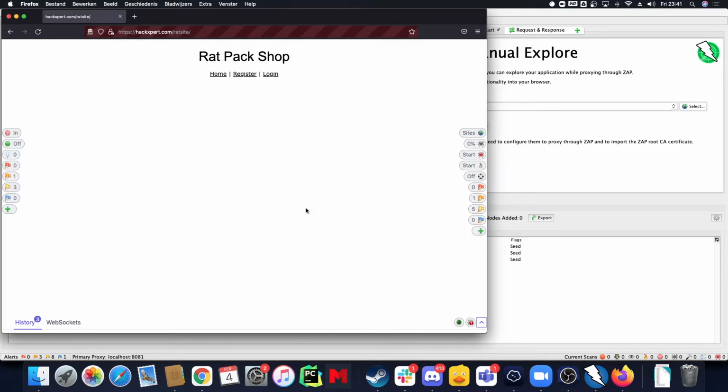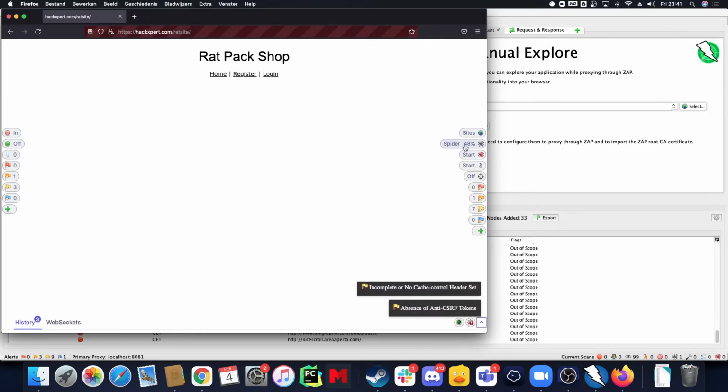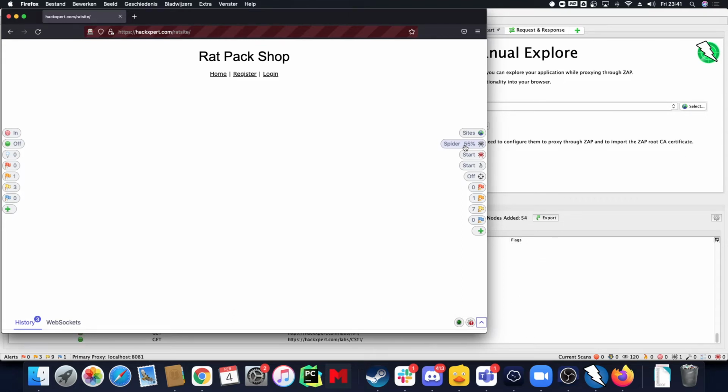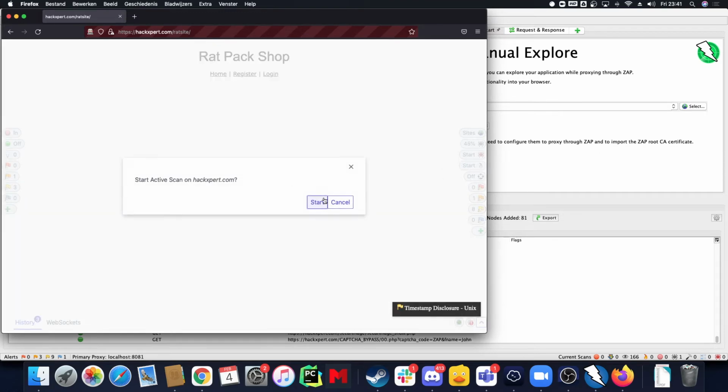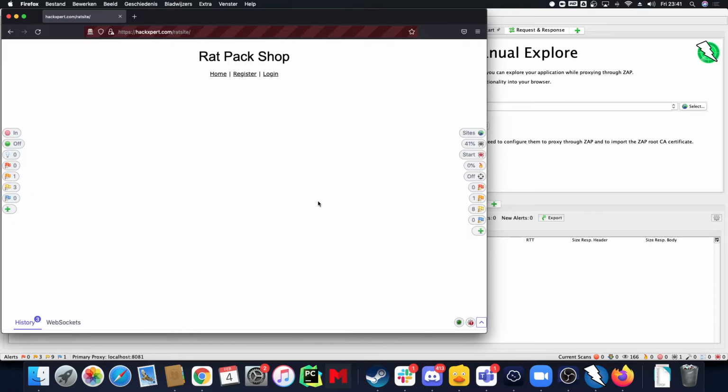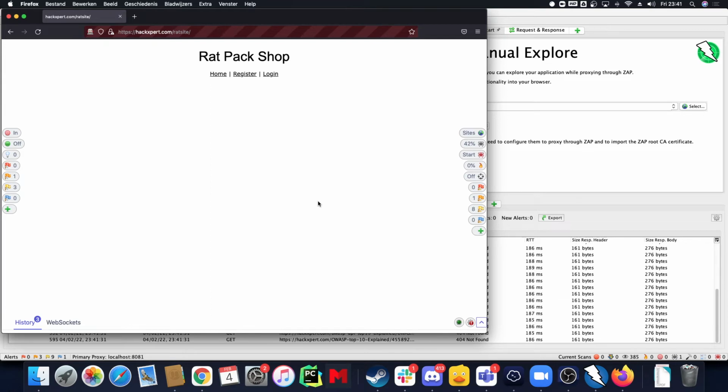And I can start a spider, which does exactly the same as the OWASP content discovery. But this is a spider, so it will follow links, and it's not really trying to brute force, but still very useful nonetheless. Also Ajax Spider. We will look at the brute forcing later on, by the way. And then we can start an active scan from our location. This is automatic scanning and is completely free, which is very fine and dandy if you ask me. Thank you very much, OWASP developers, if you're watching.